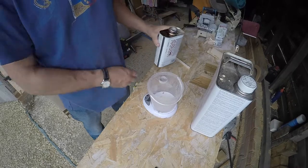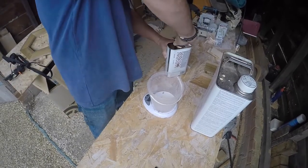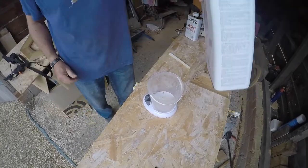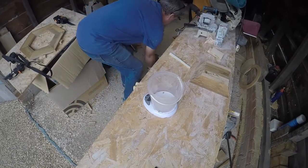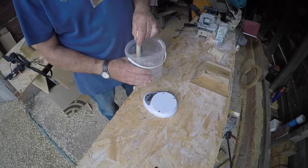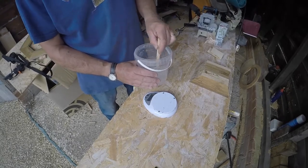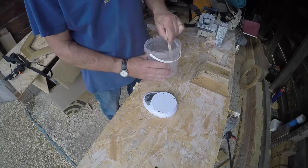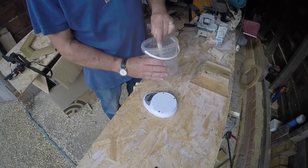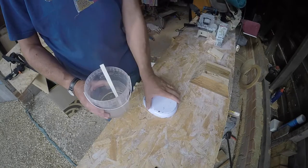Well, 11, 12, right. Well, not quite 5 to 1. Okay, now we're going to work pretty quick because this stuff doesn't last forever. You're lucky to get kind of half an hour out of it. So give it a good old mix up, get ready to do this. This could be a complete disaster, I'll warn you now, I've never done this before, as you know.